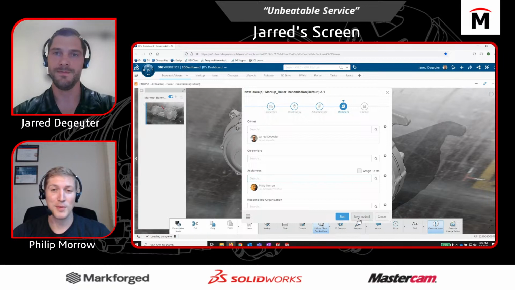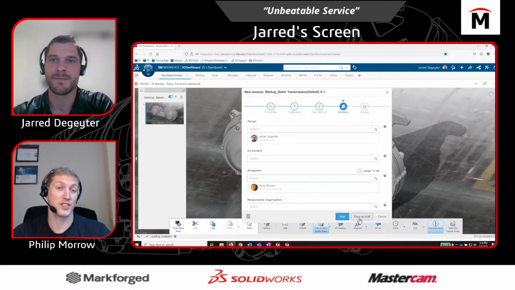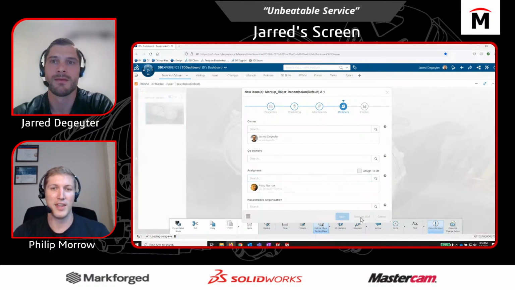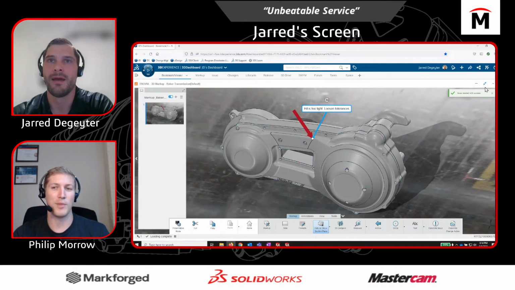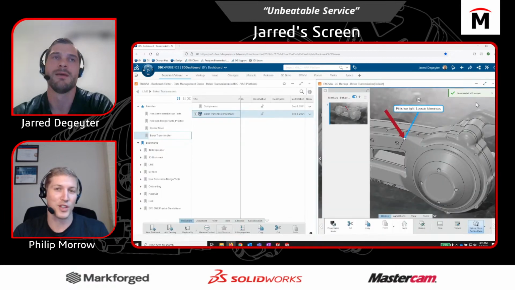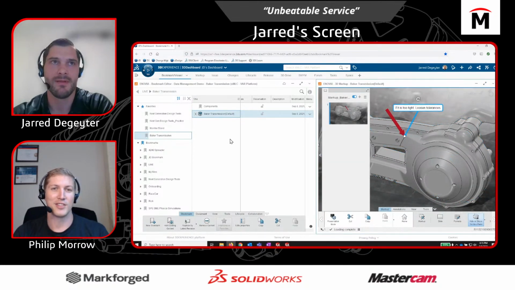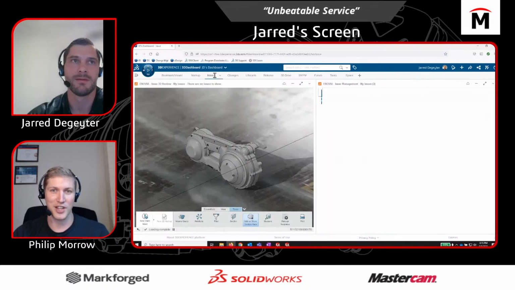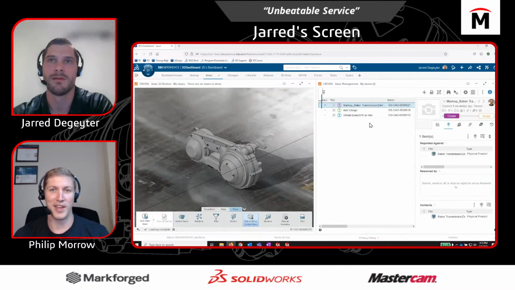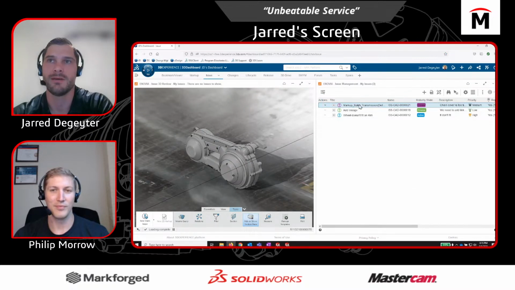Most of these types of things, I always hit save as a draft. I think start here is also appropriate, but I almost always hit save as a draft myself, because when you go look in the Issues app, because you're still in the 3D Markup app, you'll see more things in the interface. There might be more properties you want to add. That just makes sense. I've gotten that habit for any item like this, whether I'm assigning a task to someone or making a markup or change action. I usually go to draft and give it a once over before I really kick it off. Gotcha. All righty.